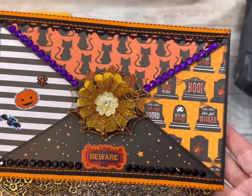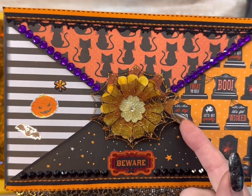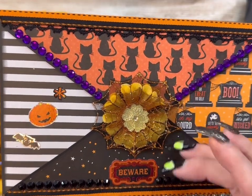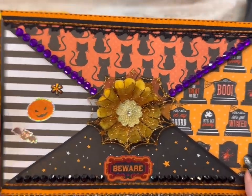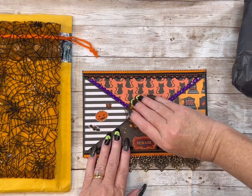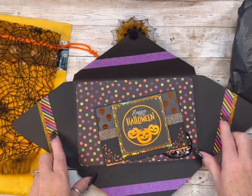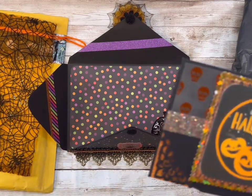As if that wasn't enough, look at this beautiful flower. And she has cut the spider web tool out as a spider web. Gorgeous. And look at the center. Oh my goodness, girl, this is beautiful. Wow. Thank you so much. Oh, it's Velcroed. Oh, look. She's put her beautiful card. Look at that. That is amazing.